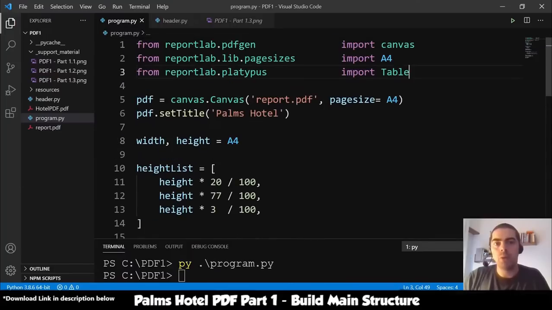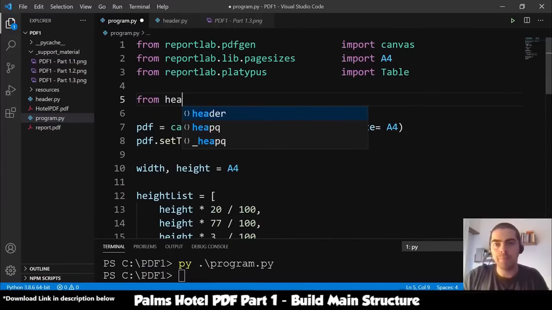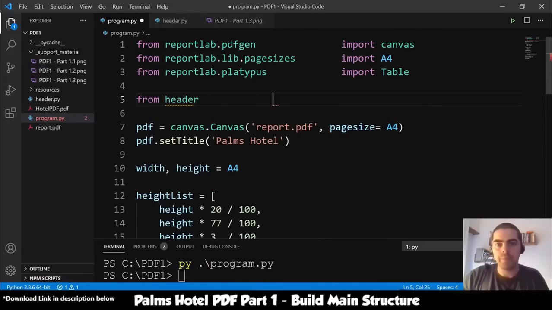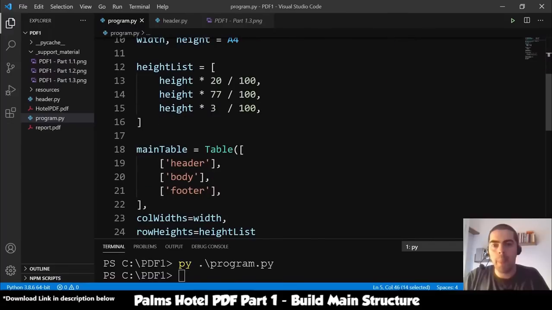We now need to import that file and the function. So from header we want to import gen header table. Then we can call this function here in this table cell.